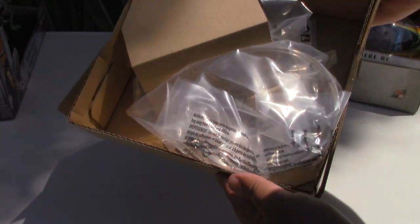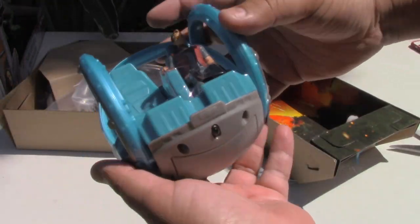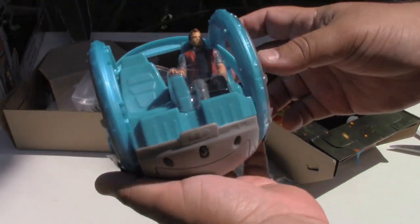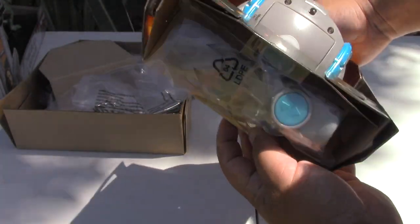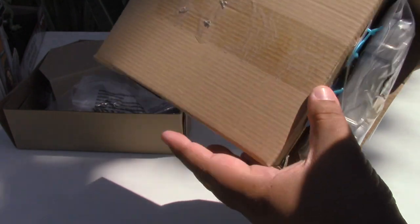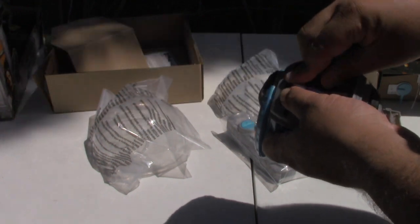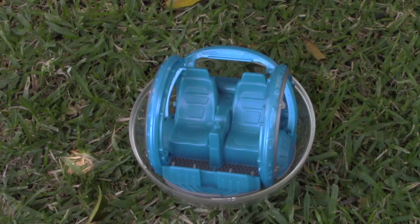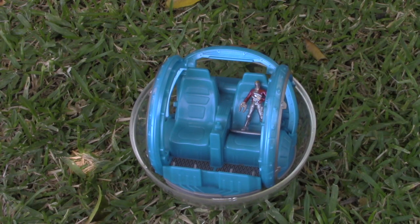Now the RC Gyrosphere comes in three parts. The two halves of the ball, and then you have the inside. The inside is where the motor is. It also comes with a remote with two buttons, forward and reverse. Reverse is for turning. Inside uses four AA batteries and two AAAs for the remote. Okay, now we just put Chris Pratt into the seat. And we're ready to go.